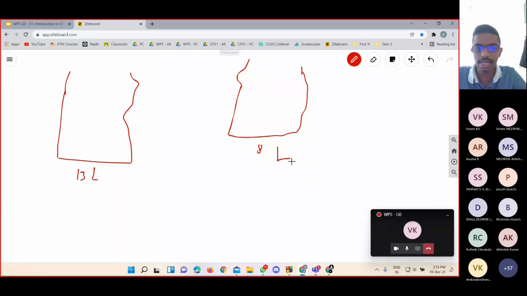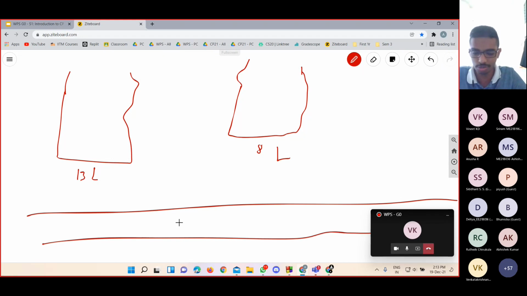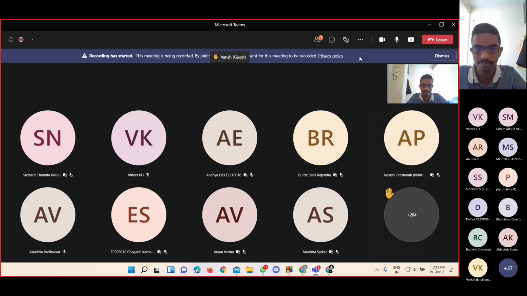Now you have these two containers and you have a river. You have a river of flowing water. You can assume you have infinite water in the river. Now, just using these two containers, I want you to give me exactly 10 liters. So can you do it? If you can do it, you can just raise your hand. Don't speak it out because others might be trying.